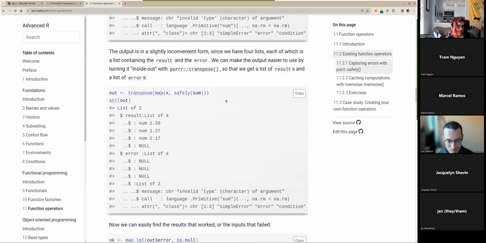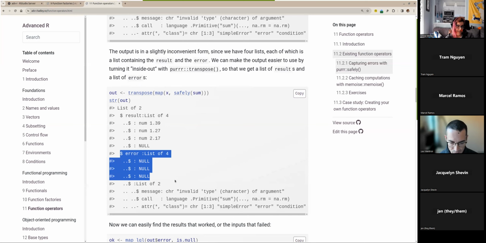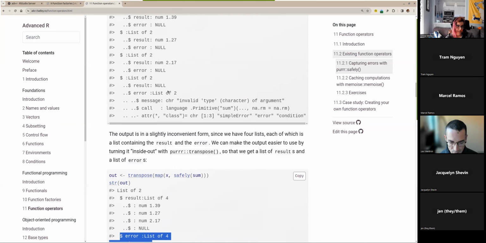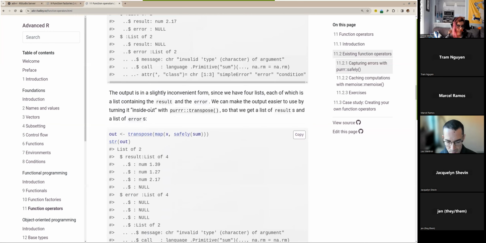So, then he says you can transpose the output to make it a little bit easier to work with. Like maybe you want to only get all of the results, then you can just extract that part. Or you can look at all of the errors, so they're not interleaved, I guess, as in the previous output. So it makes it a little bit more convenient to work with.